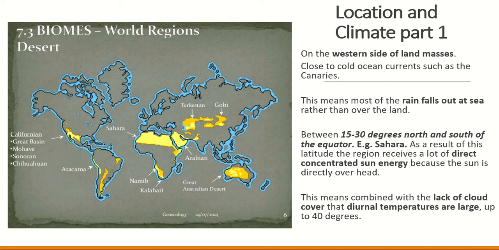Because of this, combined with a lack of cloud cover, there is a high diurnal temperature range. The diurnal temperature range is essentially the difference between the coldest and warmest temperature experienced over the course of a day. The diurnal temperature range is high — it can be up to about 40 or 50 degrees. Deserts are unbelievably harsh during the day, but at nighttime when the sun sets, the main heat source is gone. So a desert might be 40 or 50 degrees Celsius at midday, but at nighttime the temperature can drop to maybe minus 10. This results in a high diurnal temperature range.